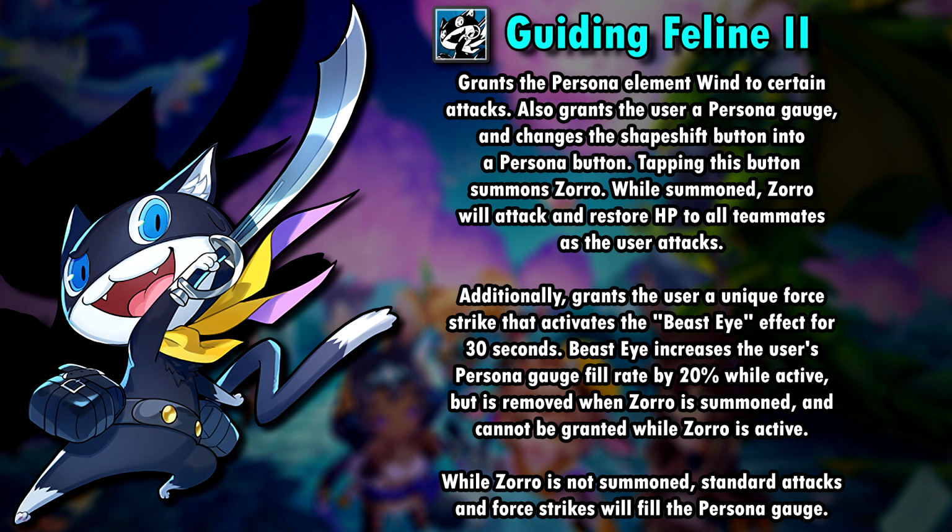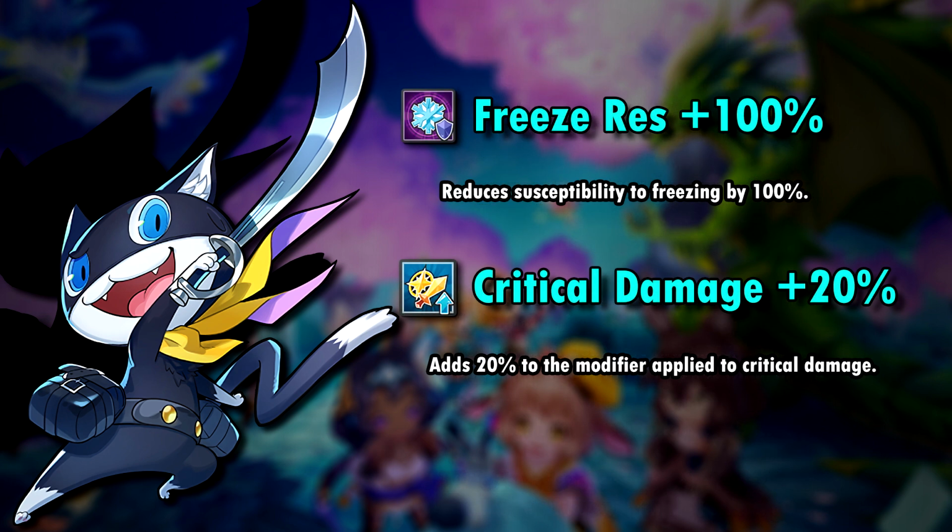His ability gives Mona the Beast Eye effect when using his Force Strike. This increases the persona gauge fill rate by 20% while active, and it lasts for 30 seconds. Mona's normal attacks and force strikes also fill the persona gauge. Interestingly enough, this wasn't the case for Joker, so this means Mona could have Zoro out probably pretty quickly and pretty often. Mona is a freeze resistant unit and has another really good ability which increases crit damage by 20%.